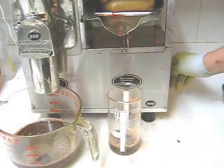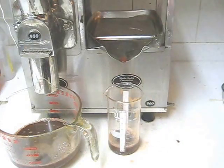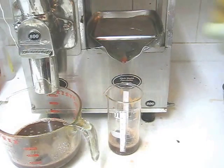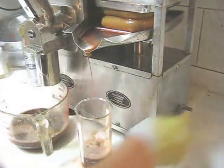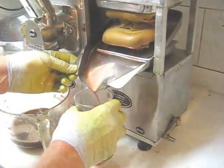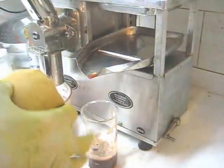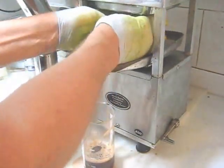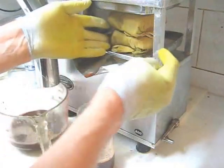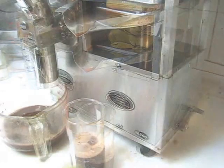Now there's another 3 ounces, so we'll put in 2 more packets of the repackaged, the second time I've repackaged this. Let's see how much more juice. We'll stop that and put in our last 2 packets. I could package it a 3rd time, but I don't want this video to be too long. So right in the center, front to back, left to right, all the way back, back it off a little. And we have another 8 ounces.